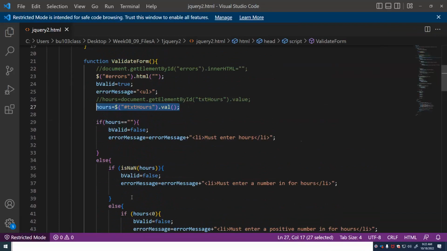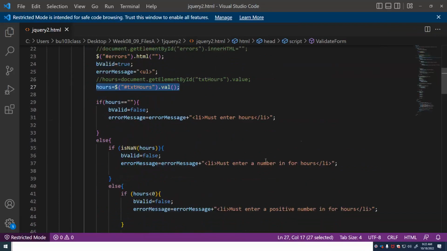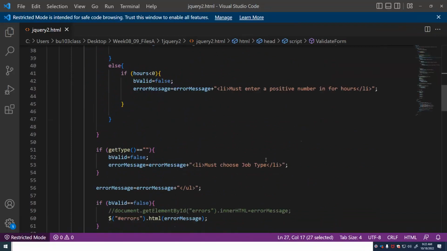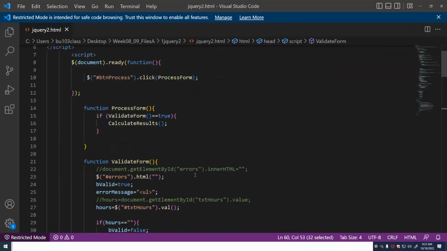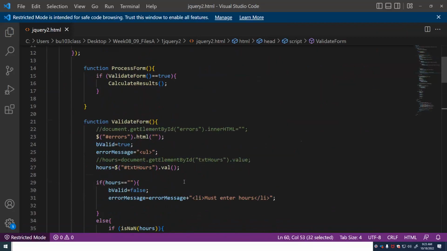If jQuery is more comfortable, there is jQuery syntax for these things. But you could also just write plain old JavaScript for them. When I'm done, I fill up that error area with what I've accumulated in error message, which is a UL HTML tag that contains a bunch of list items.